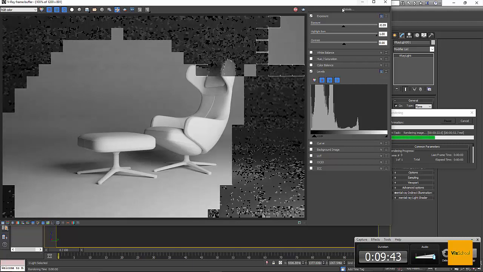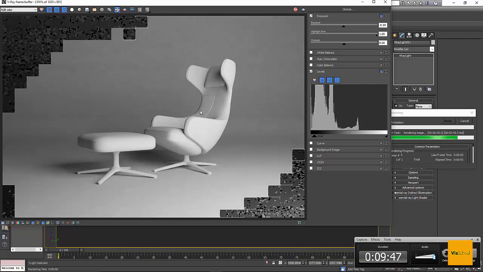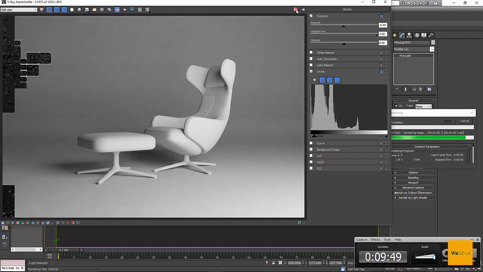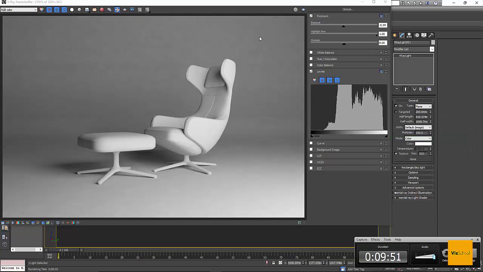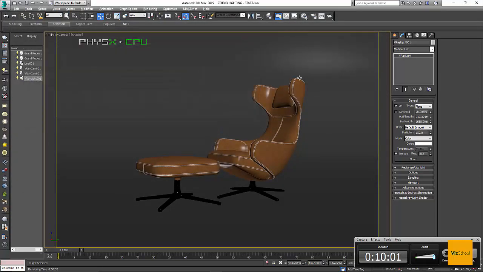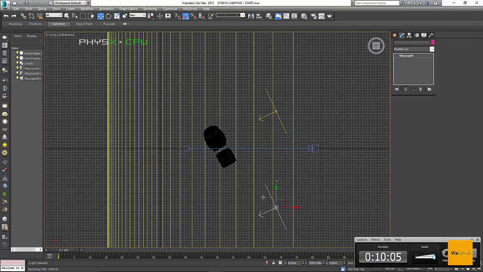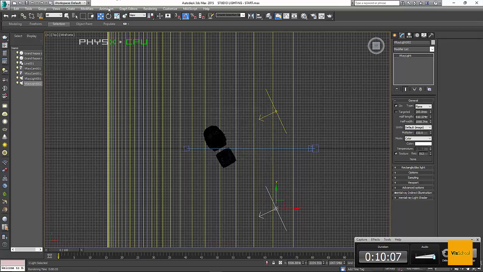Now the next type of light, I don't think I need to go all the way with this. The next type of light is the secondary light. So what does that do? All a secondary light does is further illuminate the scene and give more form to your product. In this context, it's giving more form to your product. In an interior scene, it's going to further illuminate the scene and make it brighter.